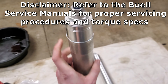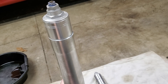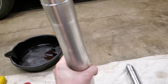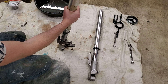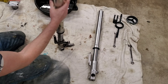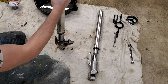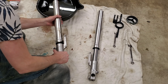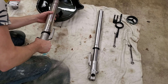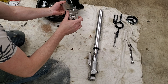We're going to go ahead and remove this upper cap. You can start by draining the lower section, but for me I'm just going to pop off this cap, tip it into the drain pan, and dump it out that way. We have an inch and a quarter socket impact — we're going to knock this top cap loose. Tip it over, drain what fluid we can out now, and then once we start removing everything else we'll drain out the remainder.